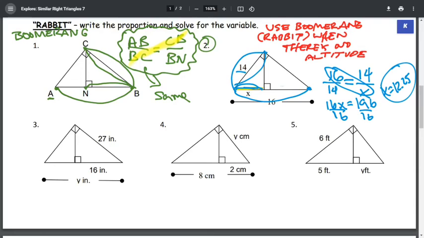So same thing like the one before. I want you to work these 3 problems down here. I'll have these already worked out. So pause, work those 3 problems down there, try those out. One thing to keep in mind is that this 8 right here on number 4 goes all the way across. So 8 represents the entire length right here, not just that little piece there. So go and solve these problems. I'll have them worked out. So pause this video, and then when you unpause it, you'll see these worked out and you can check your work.